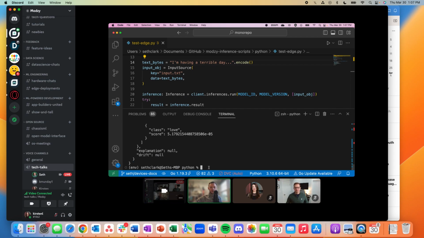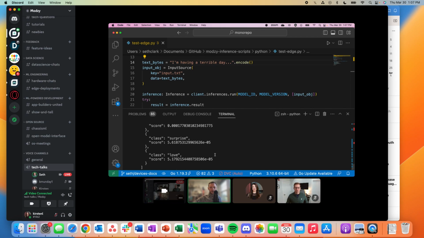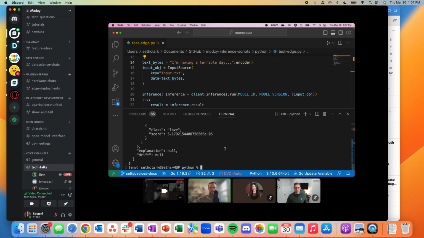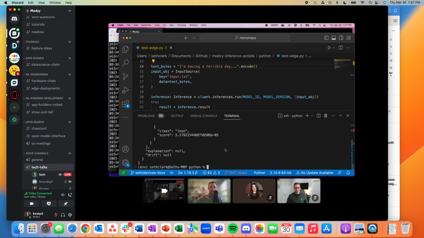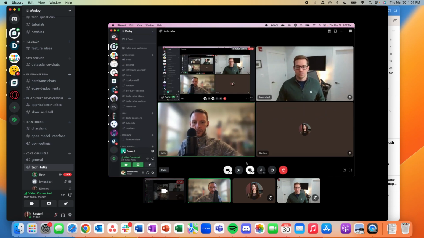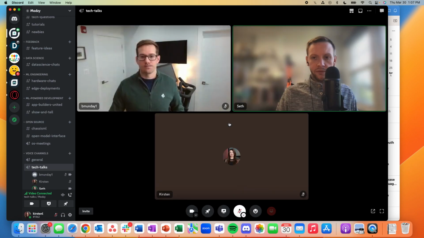So this is one of the cool parts of being able to orchestrate models on edge devices: you can use them wherever you need to. And using the tools we built into Edge, you get really fast response times, low latency, which is one of the reasons why edge processing is getting so popular for scenarios where you're using computer vision for real-time, human safety type situations. It's really nice to be able to operate at this speed with a minimum amount of latency, and to be able to process so many different types of data.